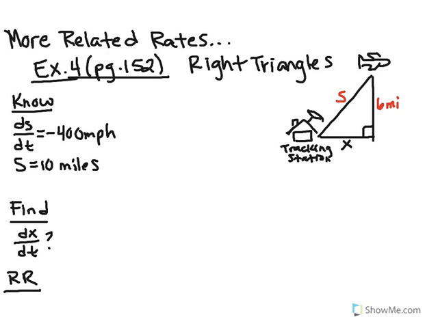I want to use a variable that's already in my picture and that would represent x, so I'm gonna say dx/dt - that's what I'm trying to find. By using this kind of picture and right triangles, Pythagorean theorem should be the first idea that comes to mind. I'm gonna go ahead and write it down with the variables that I have in this picture, and since the six miles, if you look at my picture, represents the y-axis, these are the two variables I'm gonna use. This would look like x squared plus y squared equals s squared.